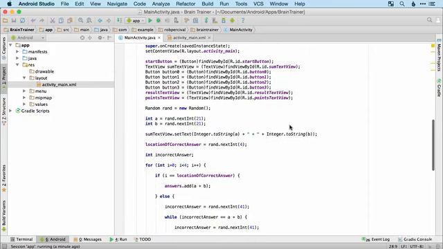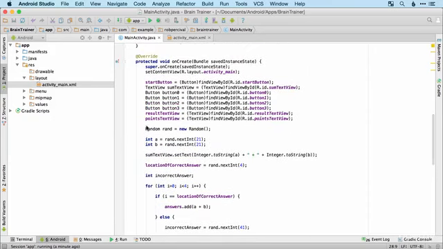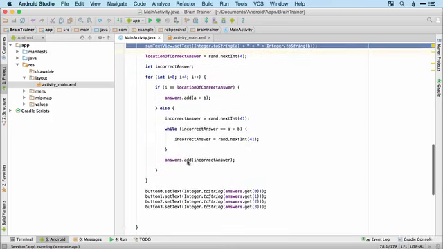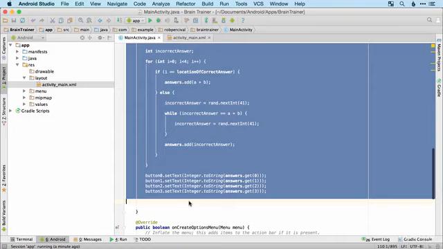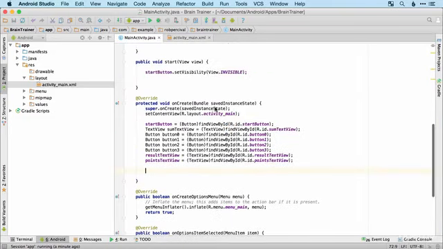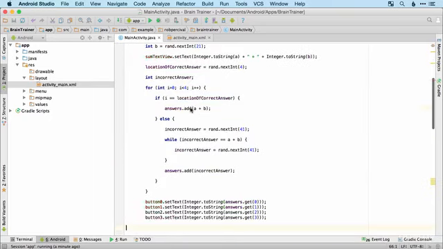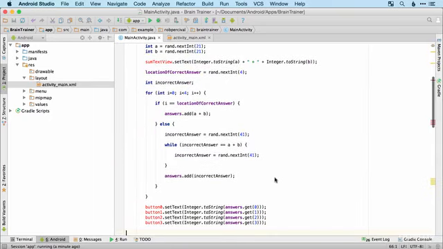So here's our code, remember, that generates the question. So I'm just going to cut all of that there, generate a question at the beginning, and then put that code in there.